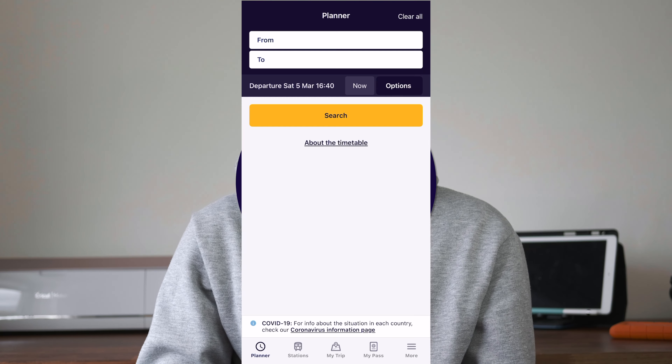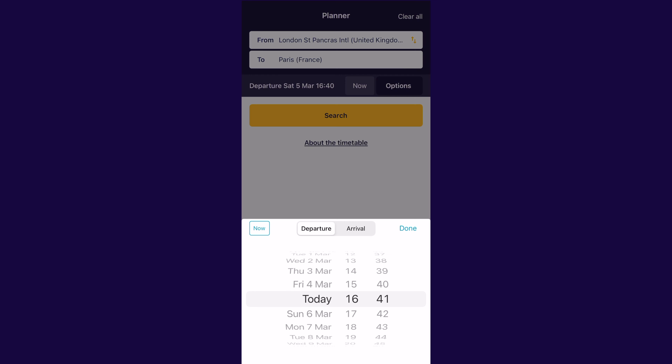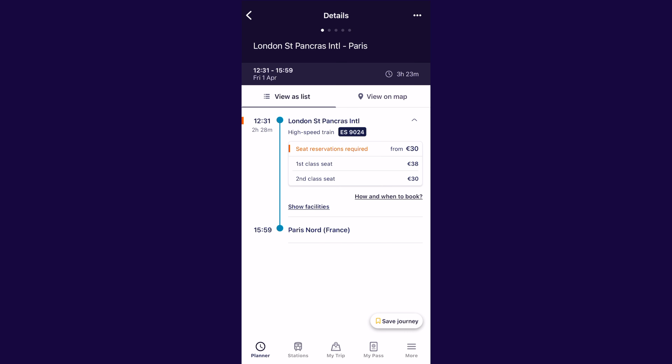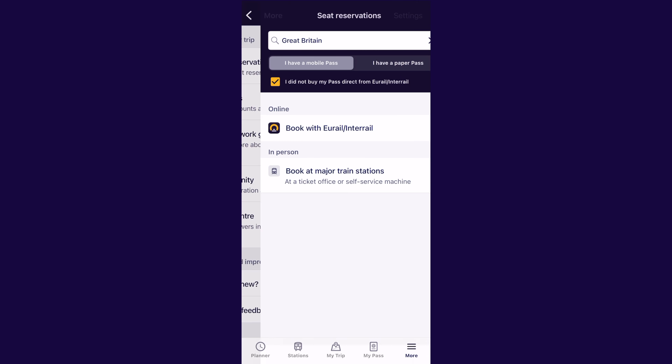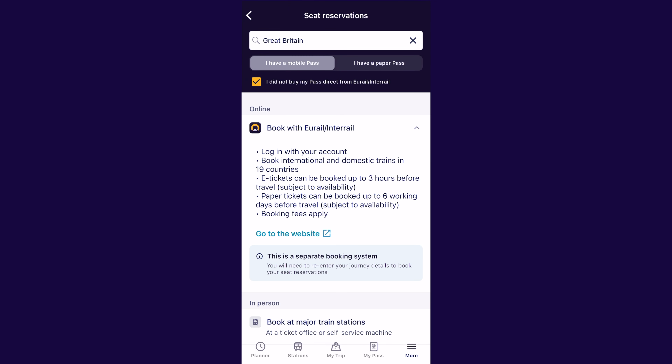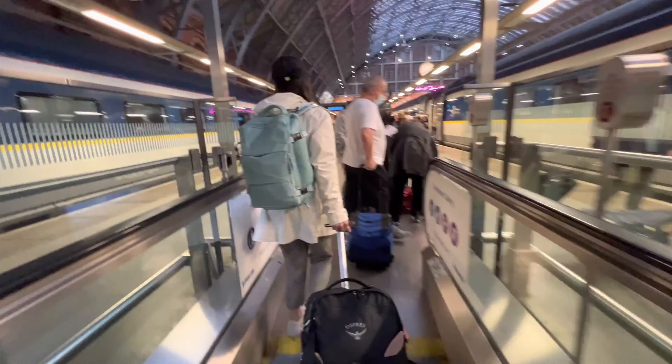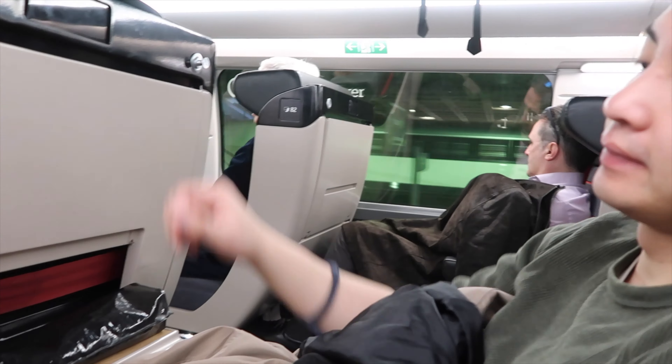Before we move any further, I wanted to quickly show you how to make a train reservation if you need to — and you have to do this before you board the train. To book a seat reservation, just go to the app and find the train you're interested in. It should have a little note saying a seat reservation is required, along with a little table giving you an estimate of the price. Just follow the on-screen instructions and you'll either be taken to the Interrail website to log in and land on the reservation bookings page, or the app will direct you to the relevant train operator's site. For some really popular train routes, you'll want to reserve your seat way ahead of time, especially if you're traveling during peak holiday season or peak travel times.